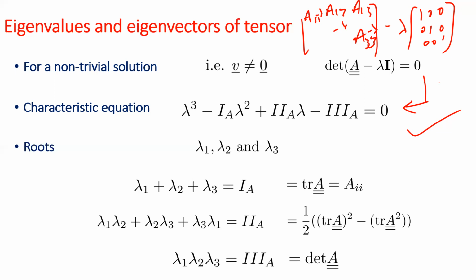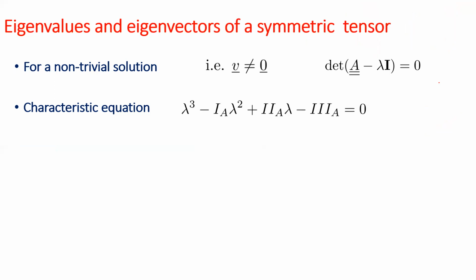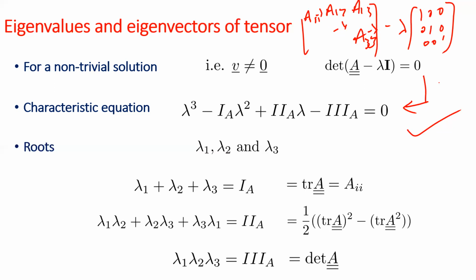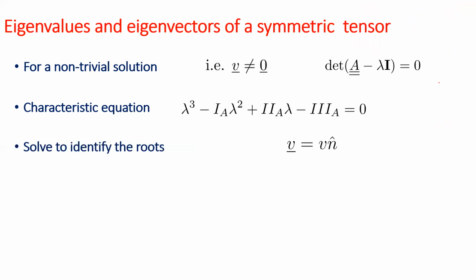All right, so we had a tensor, we solved the determinant, we got the characteristic equation, we identified the roots. Third order polynomial, so we got 3 roots. Those 3 roots could be unique or non-unique, or they could be all real or complex, right? All right. So that is how we got the eigenvalues so far. Now let us see how one identifies the eigenvectors.